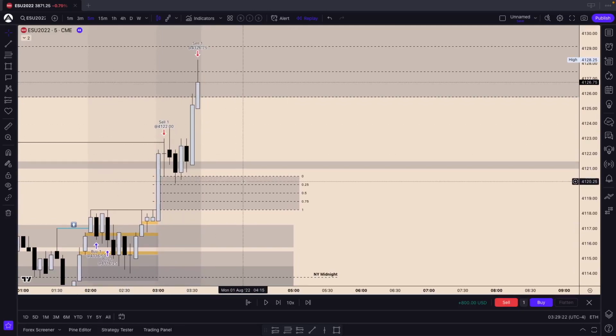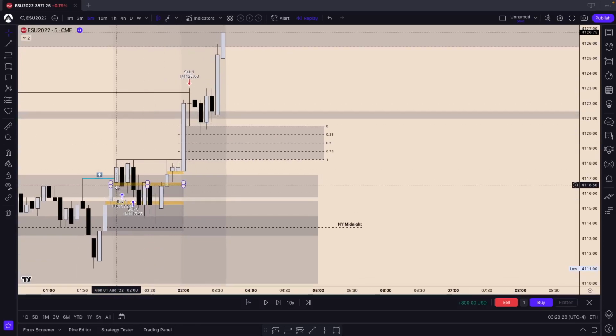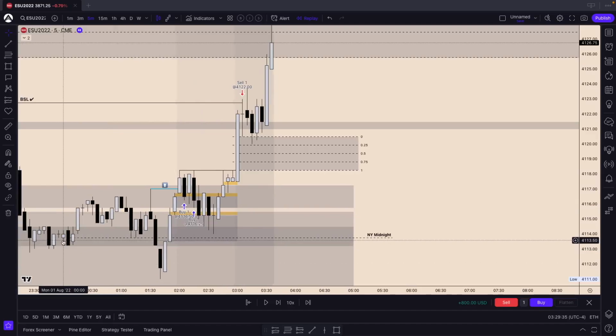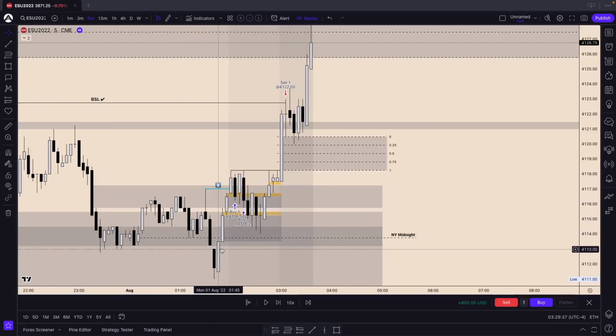At that time I would have closed the chart, especially once I saw that the London Open push went towards the direction we wanted to see. So that was setting up at 2 to 3. That's why I always start the London session at 2 AM. Most of the time the fake out move is happening even prior to that.